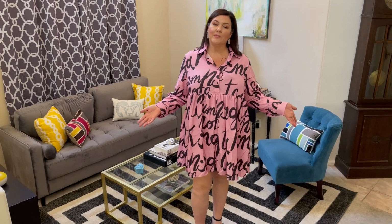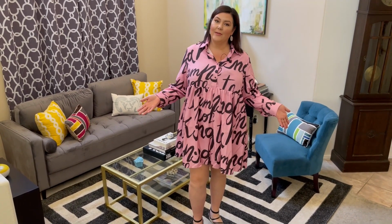I'm going to show you another outfit of what not to do, and hopefully a better result at the end with the after, with some suggestions of what you can do to change just to improve your silhouette once again. Okay, ladies, this dress represents one of the biggest disappointments I've had with online ordering. Let me tell you, when I ordered this, it was adorable.